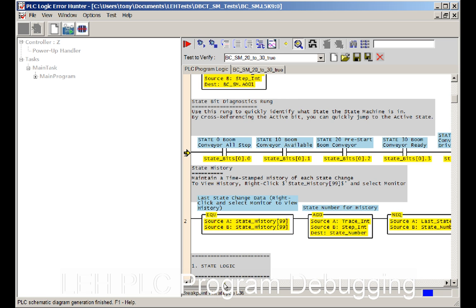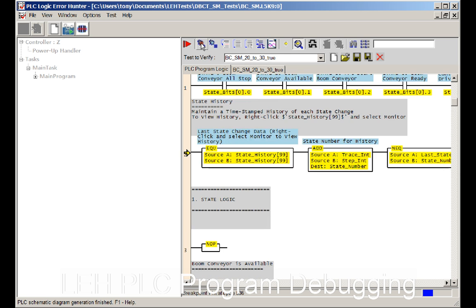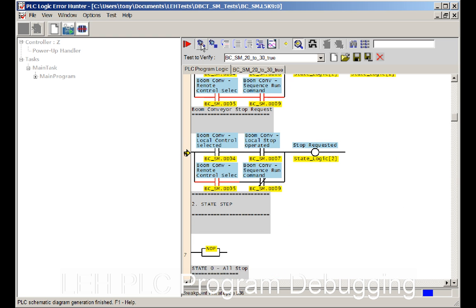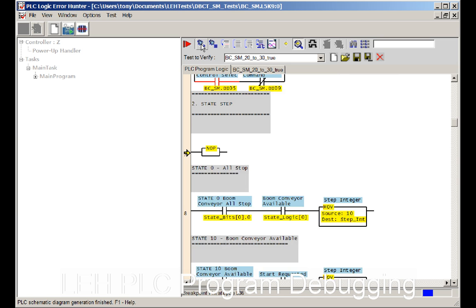So it hit the break condition again because the state is still 20, and it will hit on every single step of the PLC program because the break condition is still true. So pretty much that's all the debugging facilities in the Logic Error Hunter which would help you to debug a PLC program.